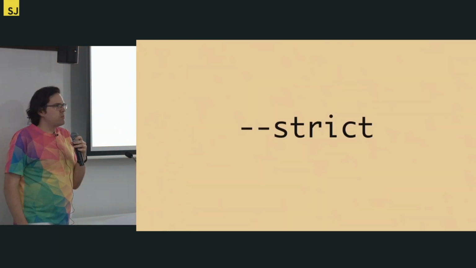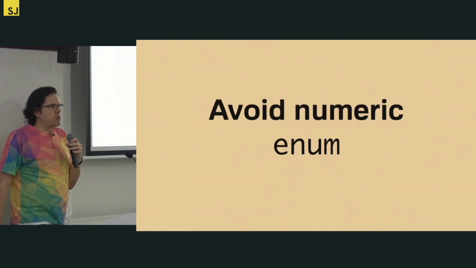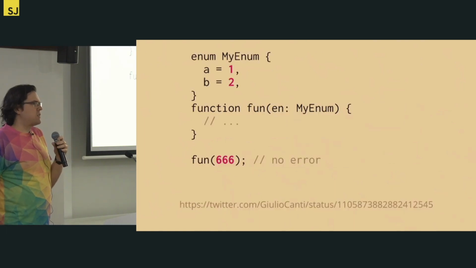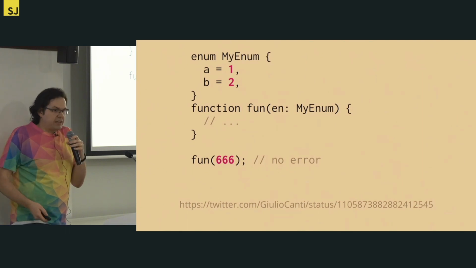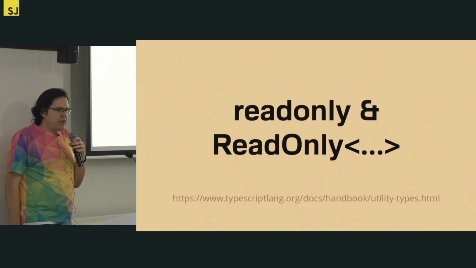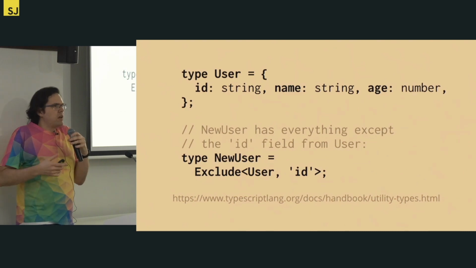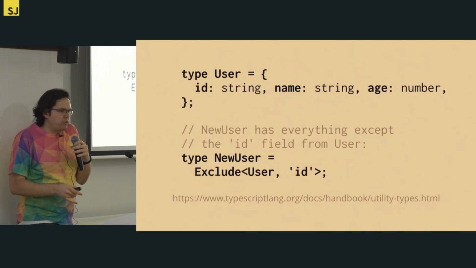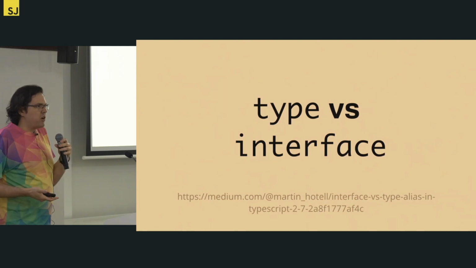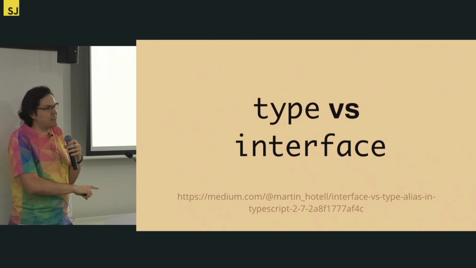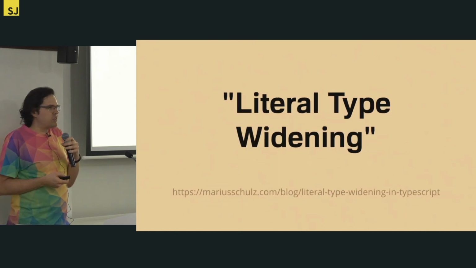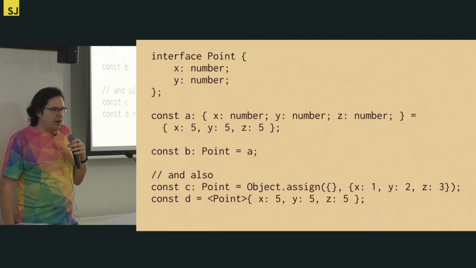So, briefly, please use strict. Avoid numeric enum because it is all sorts of unsafe: you can say it could take 1 or 2, and it says, sure, you can put in the devil's number, and it just allows you to. String enums are fine. There are a whole bunch of useful utility types, like readonly, and other stuff like take this type but remove this particular field. Types first interface, I mentioned earlier, there's a big long exhaustive listing of exactly why they are the same, because they weren't previously and now they are. Literal type widening, which is an eye widening experience. I'm not going to look at this slide.